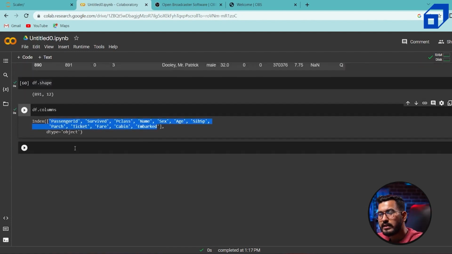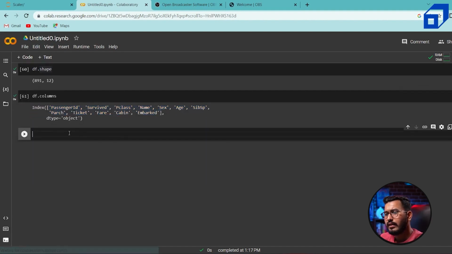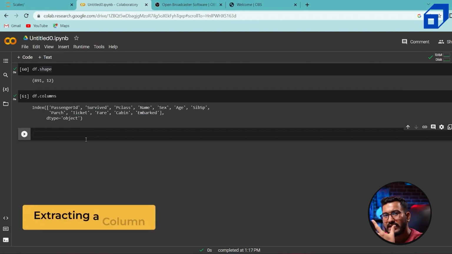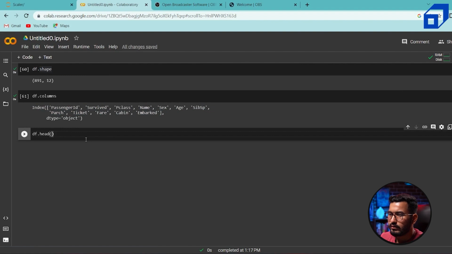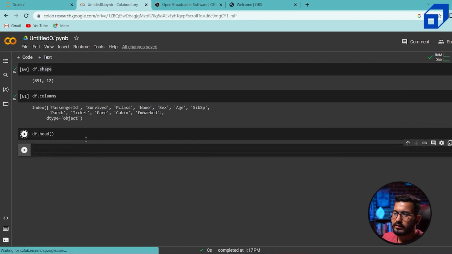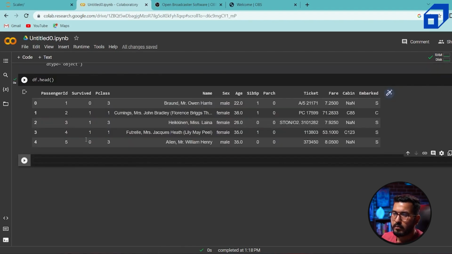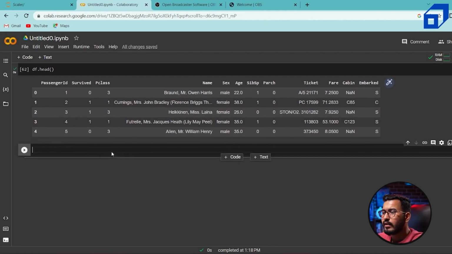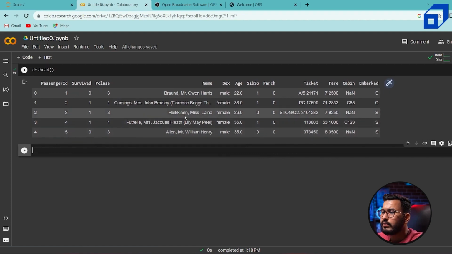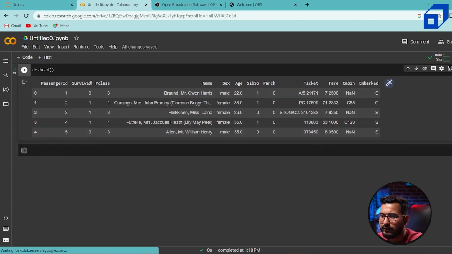Now once we have inspected the data frame, the next operation is to extract a particular column. So df.head returns me the top 5 rows. Now let's say I wanted to fetch this column, survived.